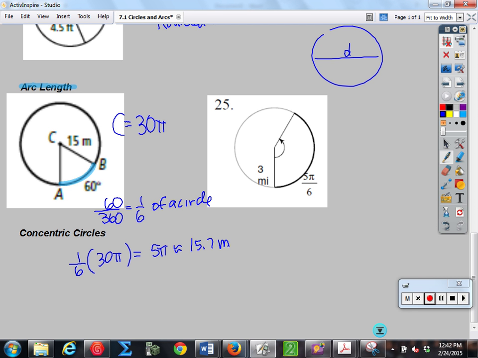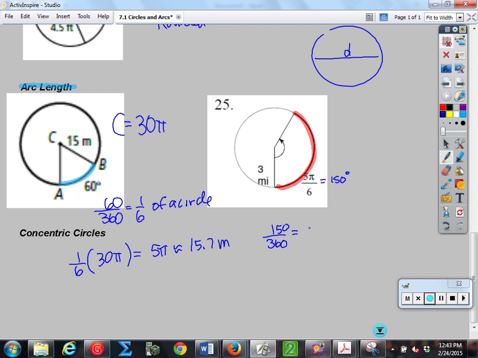So that's kind of weird, but look at this one. If I'm doing this one right here, how much of a circle is 5 pi over 6? It's 5/12. 150%. I mean, not percent. Okay, so you could think this is 150 degrees, right? And you were thinking it is 5/12. It is 150 over 360. Does someone reduce that? Does it equal 5/12? 15 over 36. Yeah, it is 5/12 of a circle.